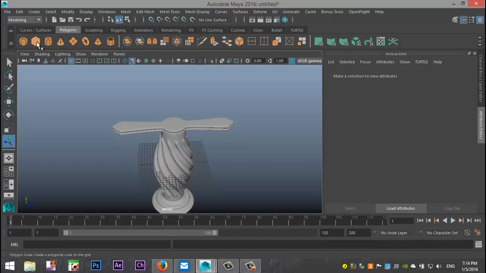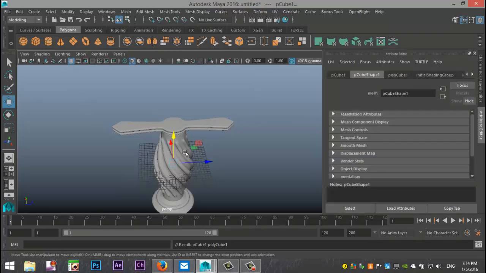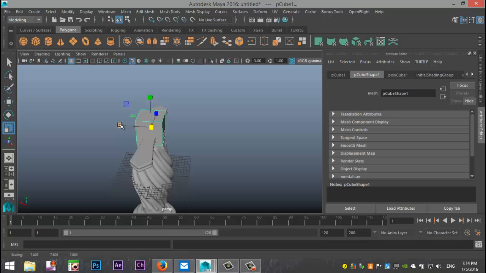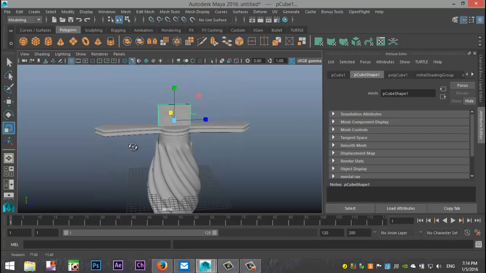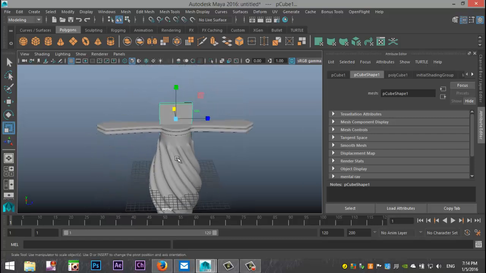So for that, we'll take a polygon cube, hit W, pull that up. We can hit R to scale it up and push that in to a thickness that's suitable. Let's hit R again, bring it in.